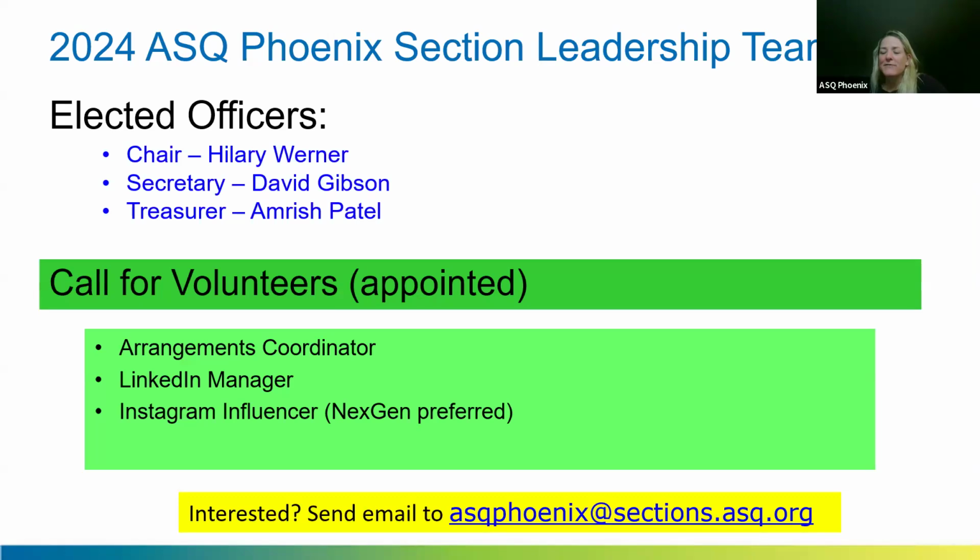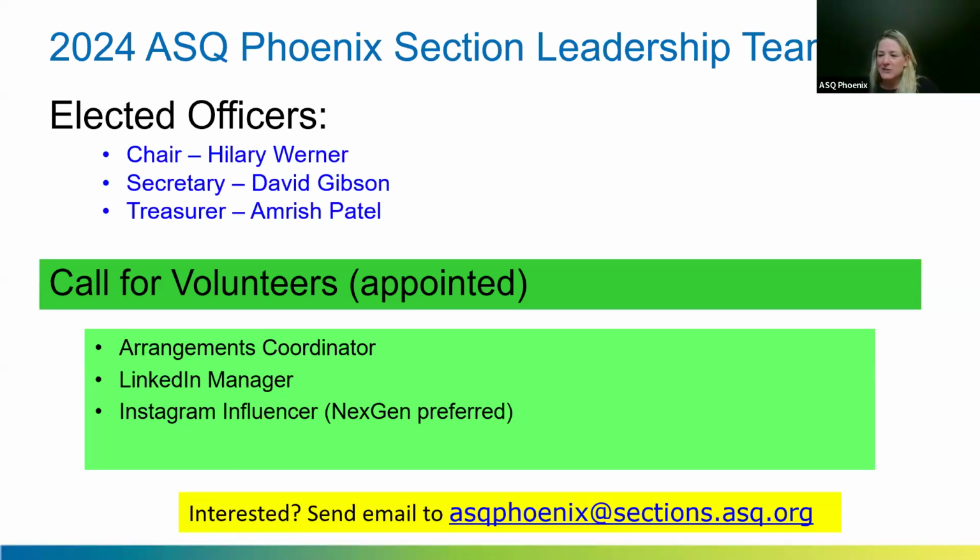We are currently searching for some additional volunteers. We have been very fortunate in filling our slate of volunteers for next year. We're almost there, but we need just a few more. We're looking for an arrangements coordinator who is responsible for arranging on-site events. So they would be responsible for the contracts for anything that we did on-site. That includes networking events, that includes meetings if we go back to in-person meetings. They would also be responsible for getting people registered at the event. They'd be responsible for setting up for refreshments at the event, as well as the technology.